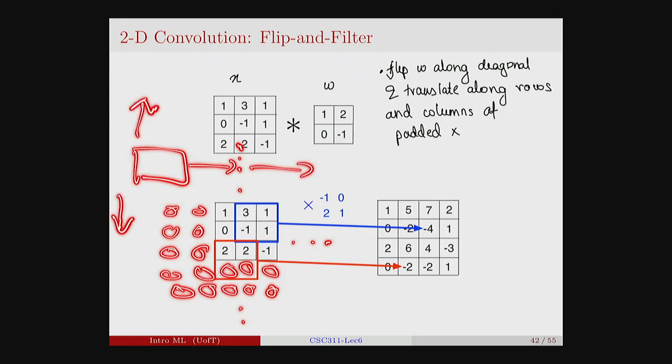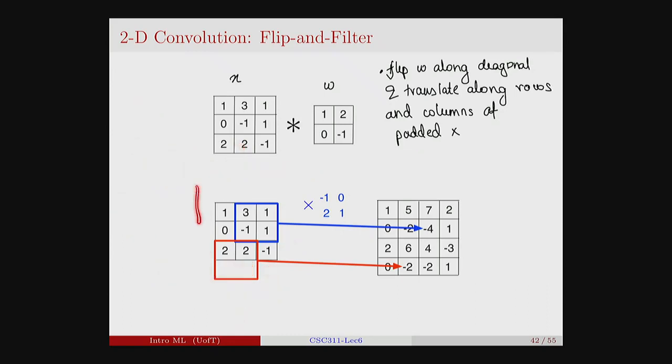But really the only output you will see is when there exists some overlap between W and X. That dictates to some degree the increase in dimensionality that you'll observe with the convolution operation. And so if your flipped W overlapped with this portion of your input X, you would multiply 3 times minus 1, minus 1 times 2, plus 1, which gives you minus 4.